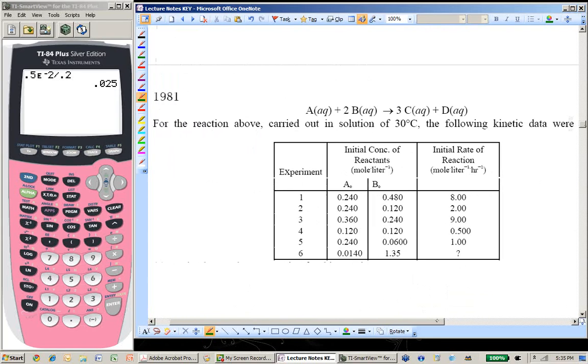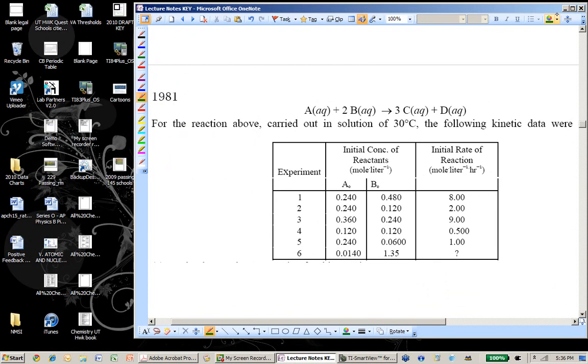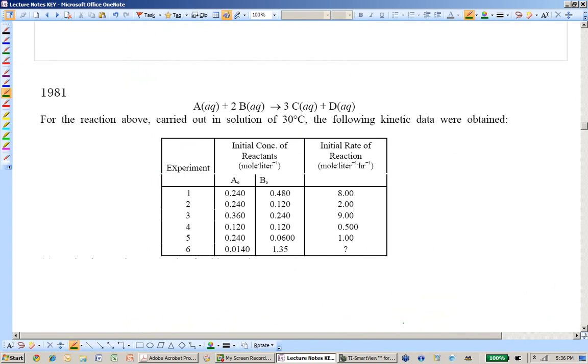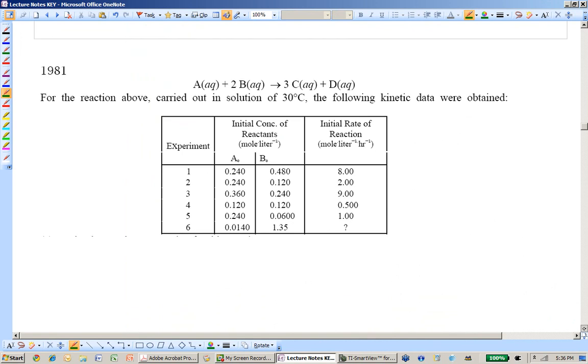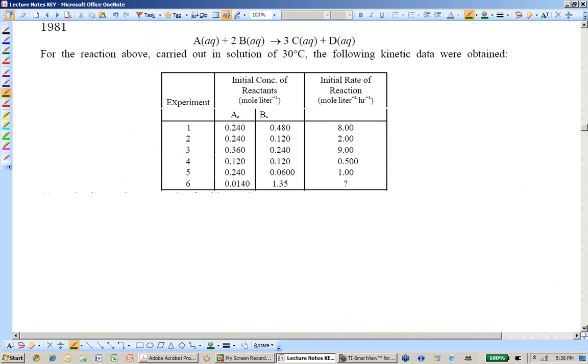You have an AP worksheet that your teacher may or may not be using in class, but we're going to work through pieces of them, not all of them. I'll do that elsewhere. That's the button I'm looking for. But we're going to look at just the tables that have come off of real AP problems, and we're going to solve for K. We're going to talk about the units on K. We're going to get the orders down. We're going to get good at this.